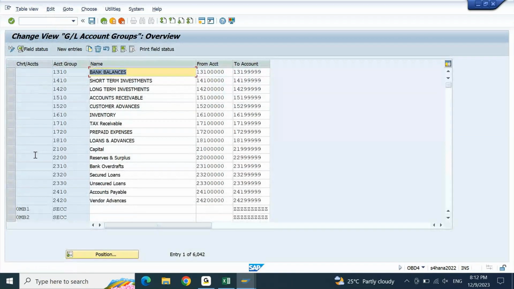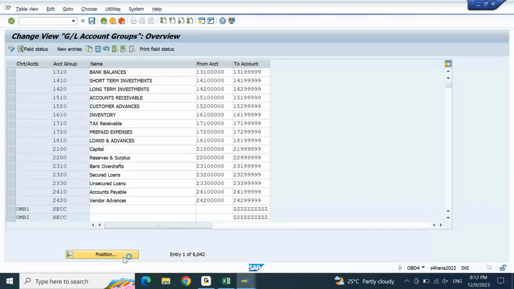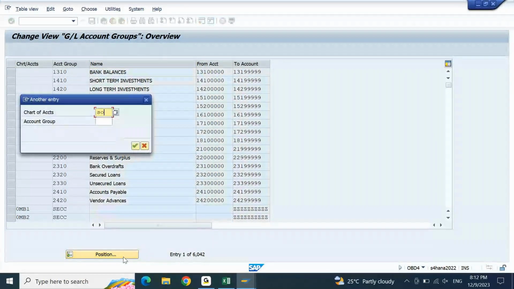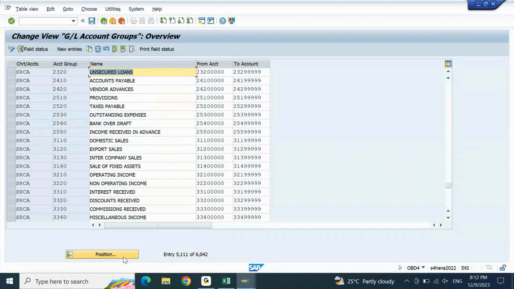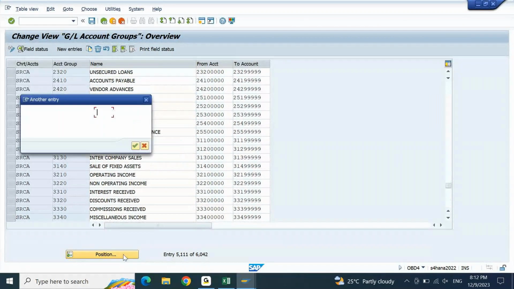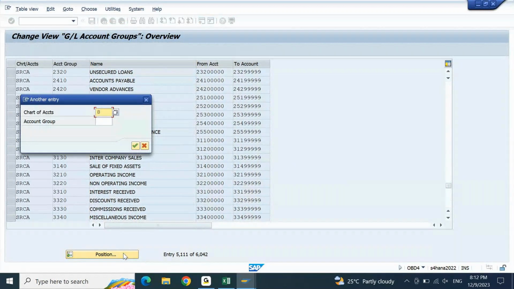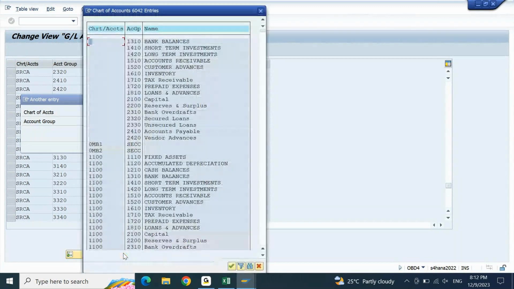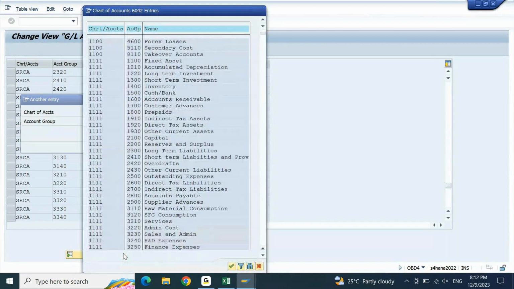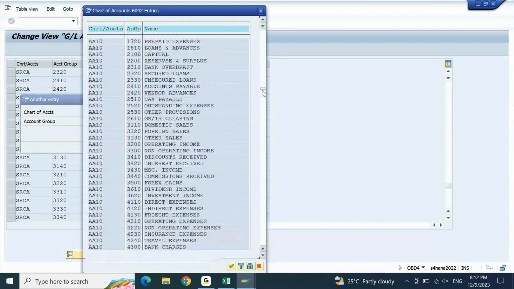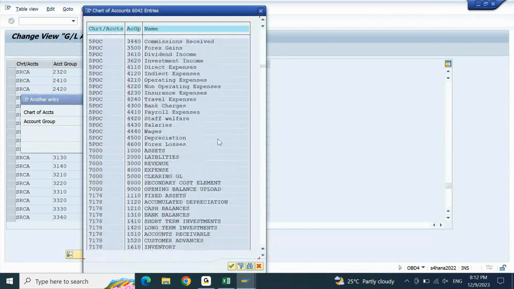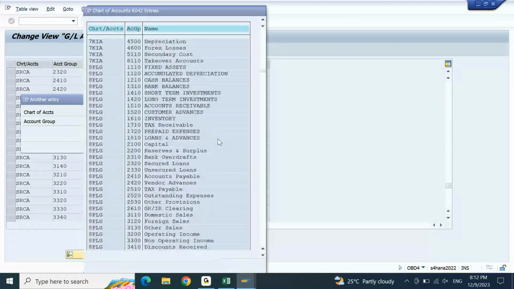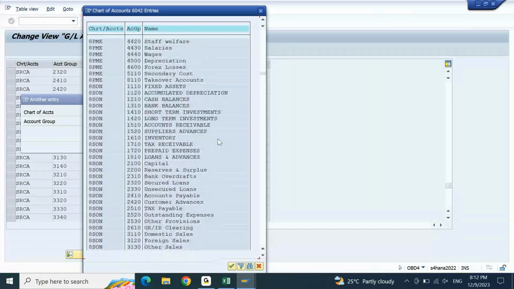In OBD4, let's go to position. Inside the position, if you select chart of account, let's say Sony, what was the chart of account used? 8 SON, I think.